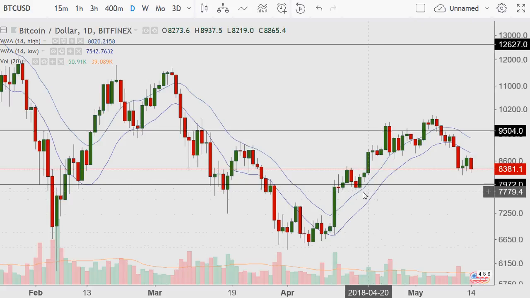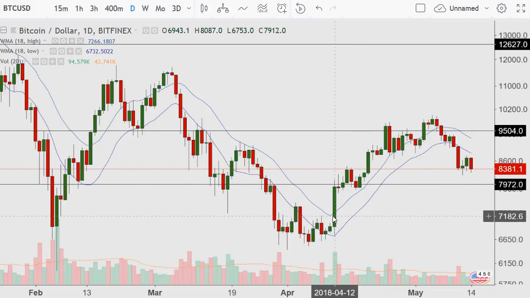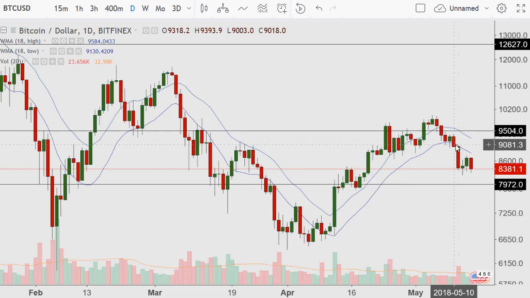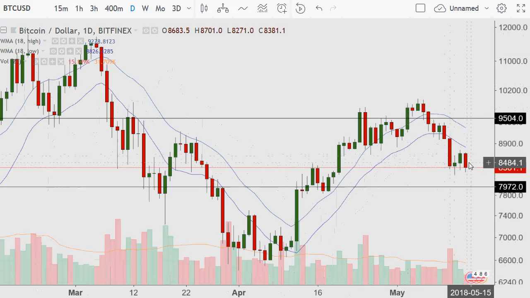The daily chart for Bitcoin had its run above the 18 average starting April the 12th, but as we can see, it fell below here a few days ago. Since then, a couple of small up days, not that much for gains, and it's pretty much given it all back in today's session, which is currently down about 3.5% for the day.